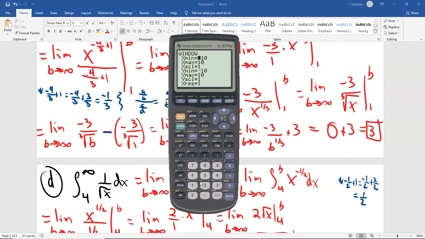Let's make our window. Let's go x. We don't care about the negatives for this stuff, so let's go from 0 to 10, and let's put the y scale from like 0 to 3 or 4. So there's the 1 over the cube root of x to the 4th. It's drawing slowly. And now here comes the 1 over square root of x. See, it's the same kind of thing happening when we compared 1 over x squared versus 1 over x. They have a greater rate of descent in the beginning, but then a much slower rate of descent after you hit x equals 1. That's their crossing point.